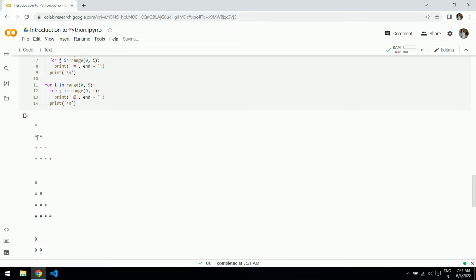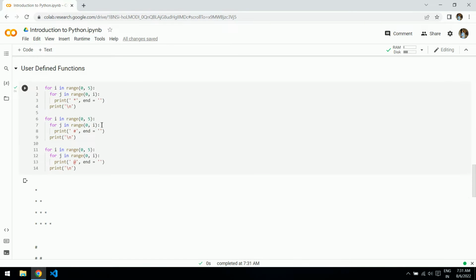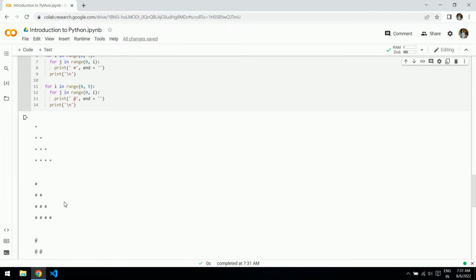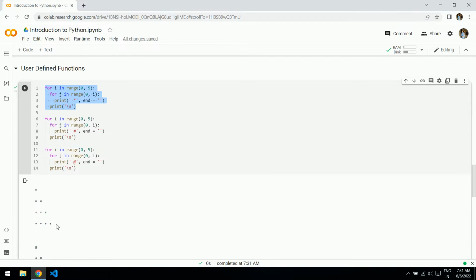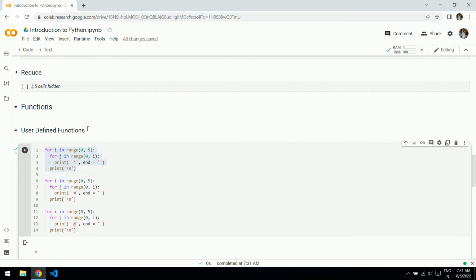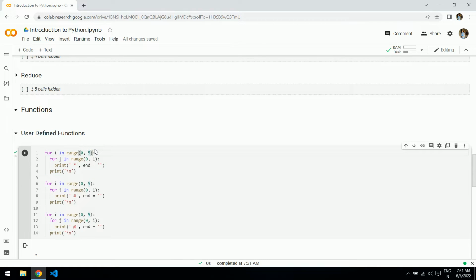So I get different values, right? But in this code, the functionality of these 4 lines of code is always the same, right? In case I want a different number of lines, here it was only 4 lines, so in case I want more, I would be changing it here.